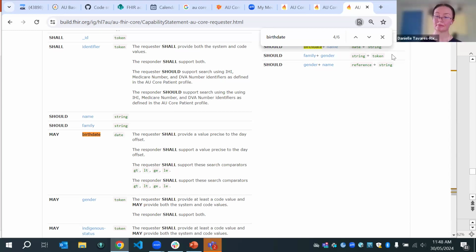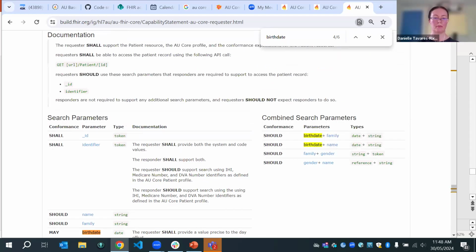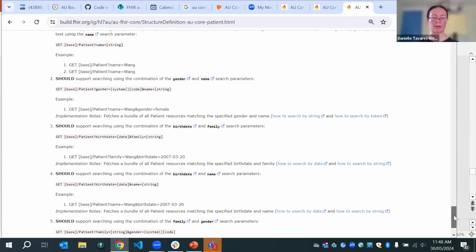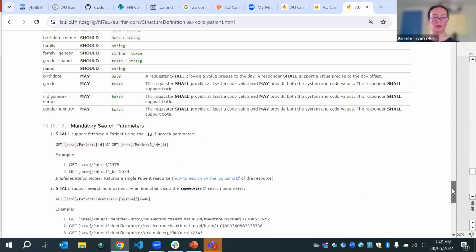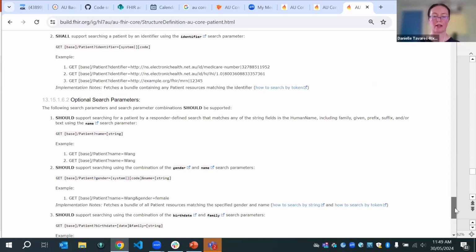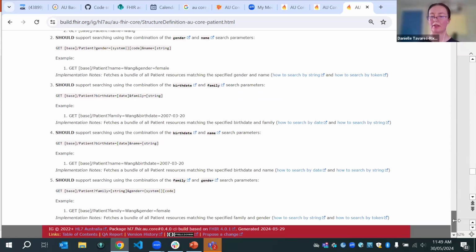I was going to say, how are we articulating the and, like the multiple occurrences of these parameters? For birth date at the moment, let's have a look. On multiple or and requirements, there aren't any for birth date, which means they are MAYs. If we're silent, you could do it, but AU Core is silent on any requirements around multiple or multiple and for birth date. So if you only know to the month, then what you'd do is search for greater than or equal to the first of the month, and do another search for less than or equal to the end of the month, and then you locally process that to take the intersection of those two sets that you've retrieved.